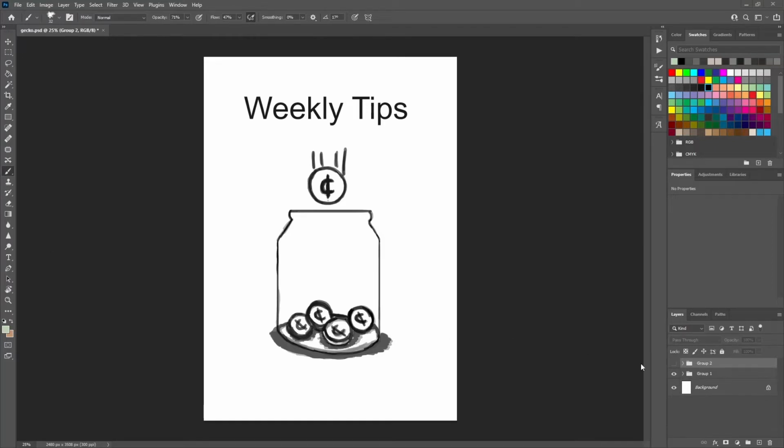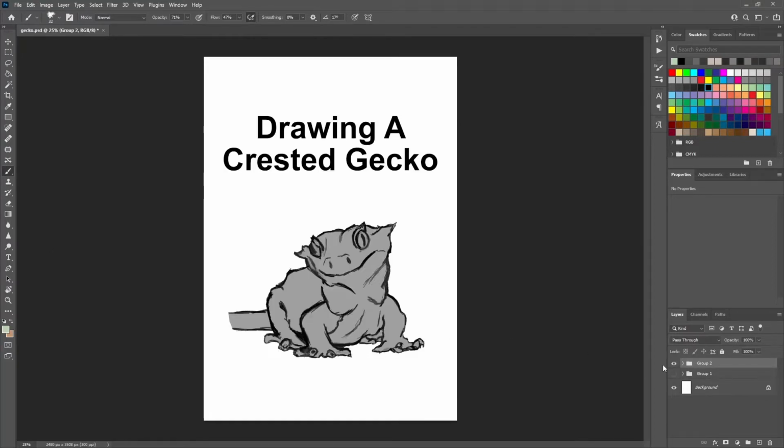Today you're joined by me, Daniel, and we are going to be drawing a crested gecko. So let's leap on into this and draw this crested gecko.